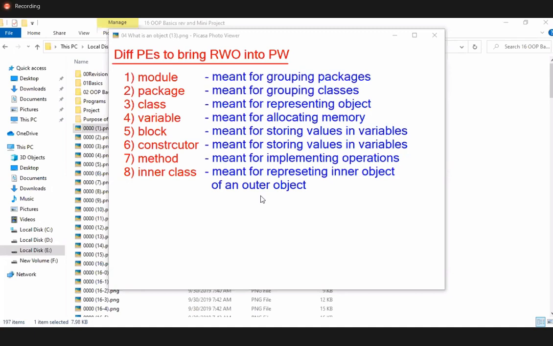Yeah, 5 6 purpose is almost same. Block is common to all constructors.